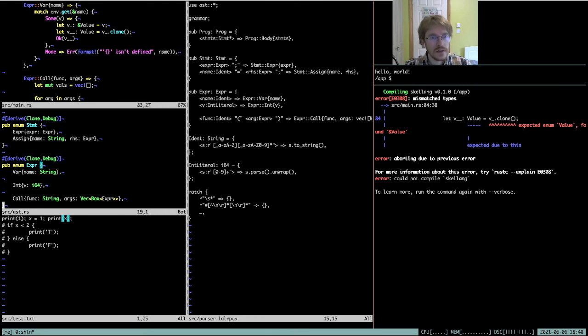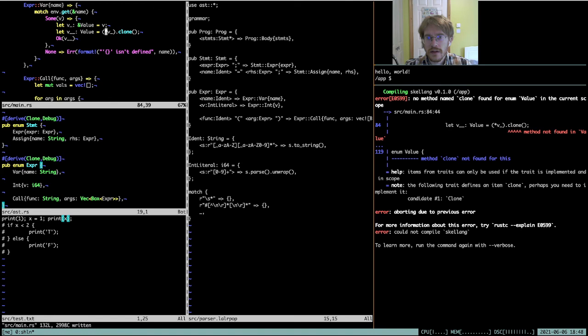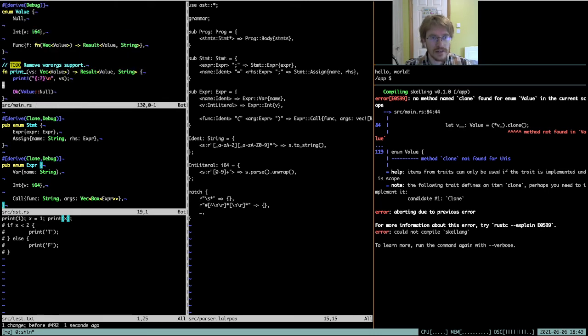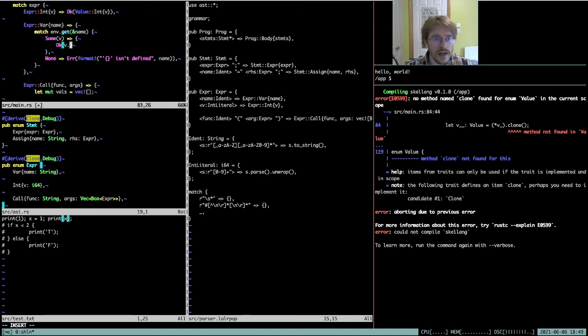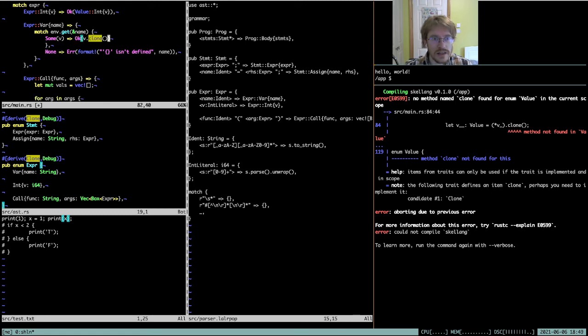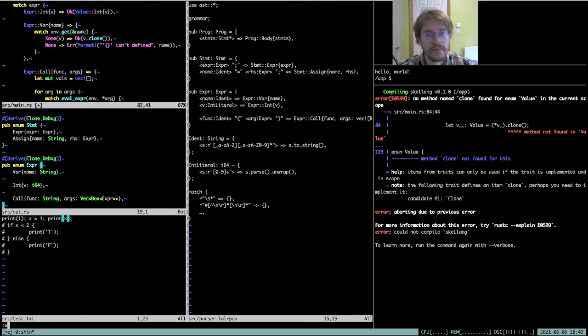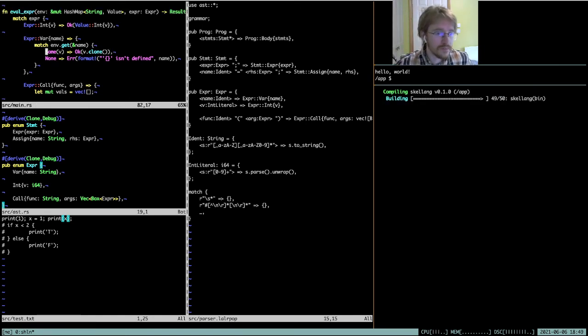I'm guessing I can't do this. Is it not? Method not found in value. Yes. Yeah. This is correct. Okay. That solves the mystery. So I had clone defined on all my AST methods, but not on the actual value type. Okay, there we go.